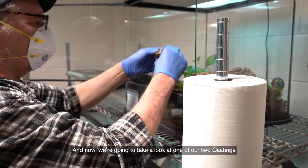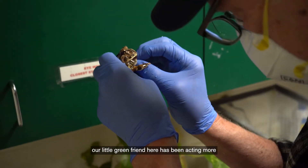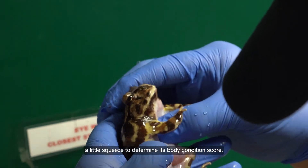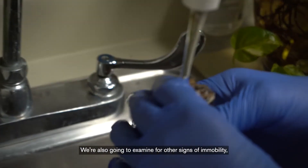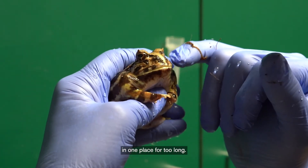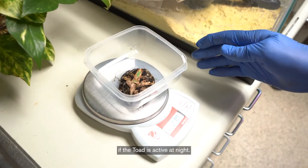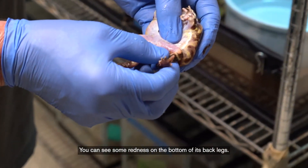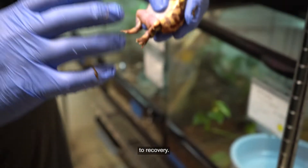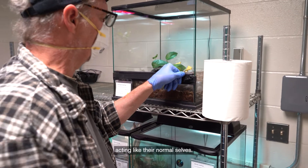And now, we're going to take a look at one of our two catinga toads. While one of our toads has been acting normally, our little green friend here has been acting more like a slug than a toad. Dr. Mertz is going to give its chest a little squeeze to determine its body condition score. We're also going to examine for other signs of immobility, such as skin conditions that may develop from sitting in one place for too long. Since catinga toads are nocturnal, observation during the day may not be reliable if the toad is active at night. You can see some redness on the bottom of its back legs. While not harmful just yet, we'll need to get it eating properly again and back on the road to recovery. Fortunately, with some assisted hand feeding, both of our catinga toads are now acting like their normal selves.